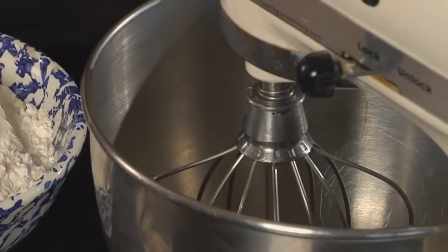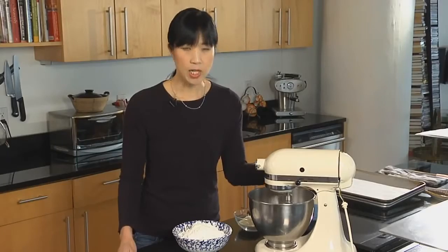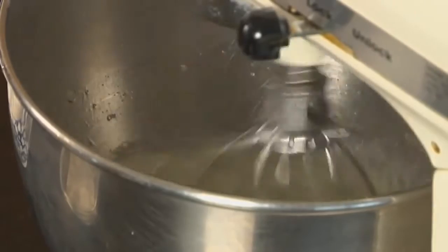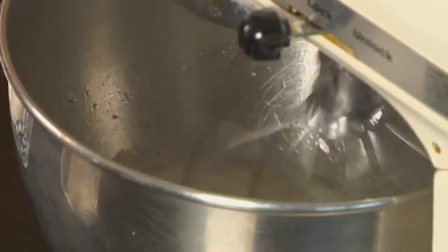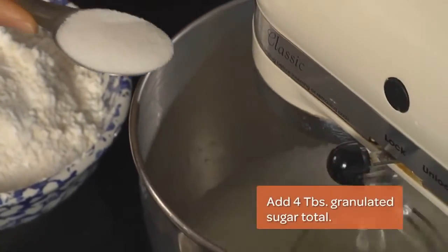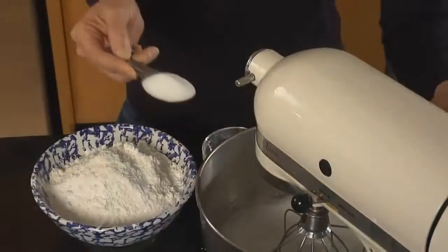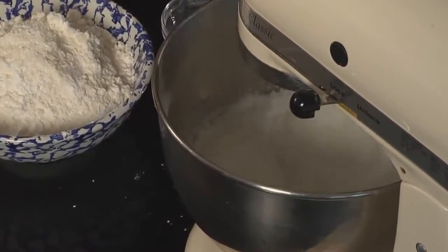We're going to put the egg whites in the KitchenAid bowl outfitted with the whisk attachment. Get that going on medium speed. We're going to beat the egg whites until they're nice and foamy — it'll take a couple of minutes. You'll actually see the tines of the whisk making a little bit of a mark within the egg whites. Once you start to see the tines of the whisk in the egg whites, you're going to add granulated sugar a tablespoon at a time — add a tablespoon, beat for a minute, then add another tablespoon. Keep going like this until you've added four tablespoons of sugar.